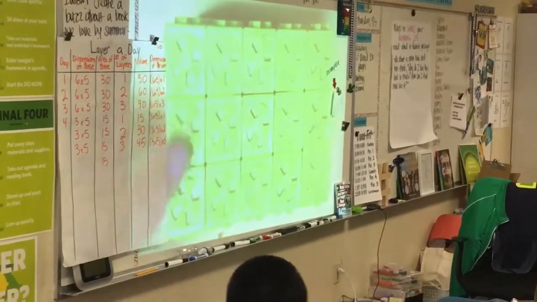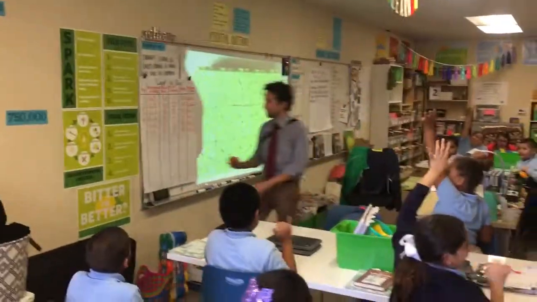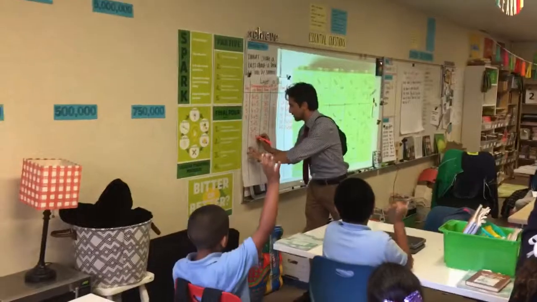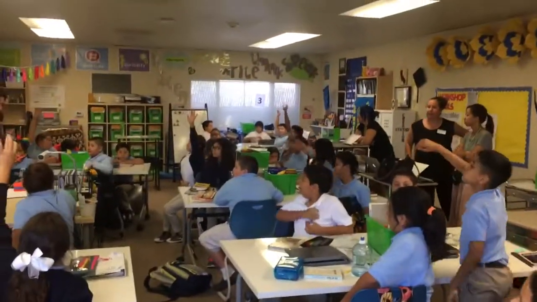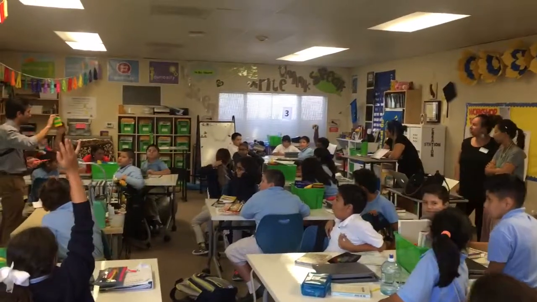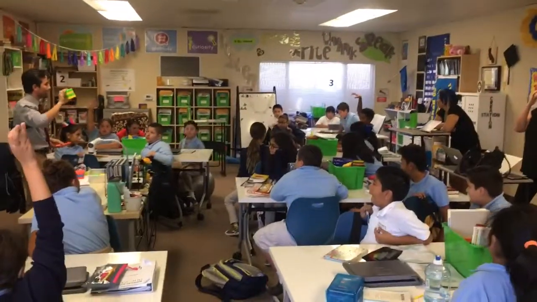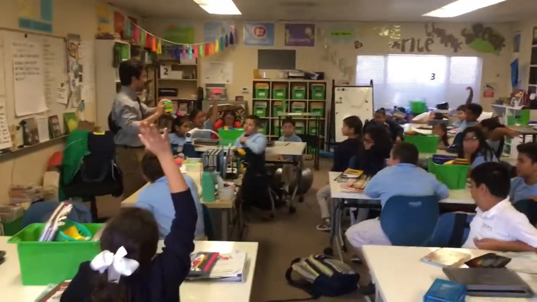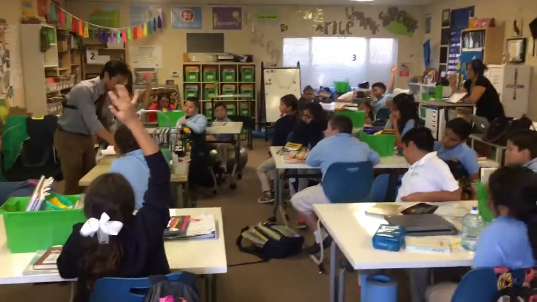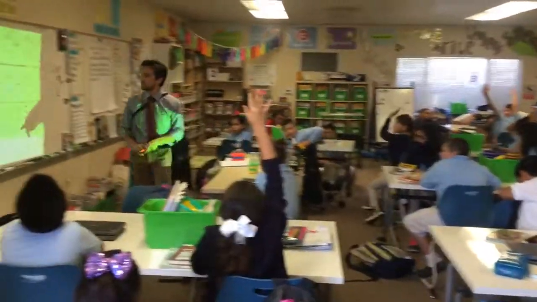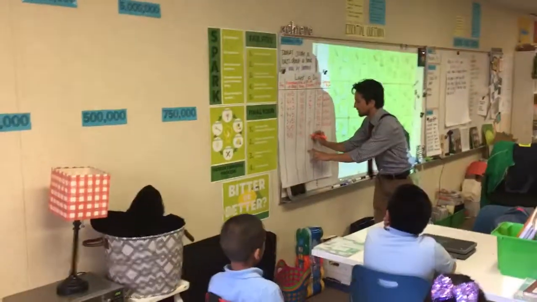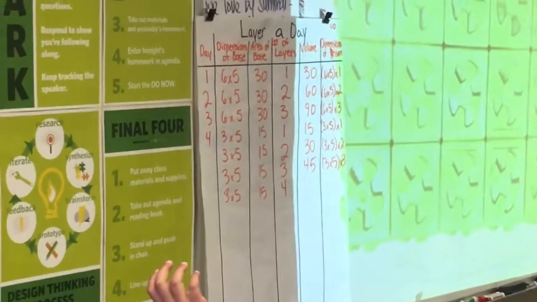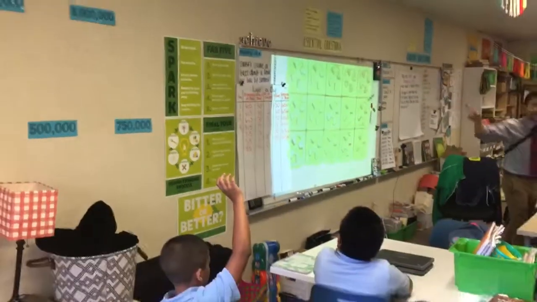So you notice the base, the dimensions haven't changed. It's still 3 by 5. That's a good observation. What else? Let's keep sharing. I want to hear from people who actually forgot. What'd you notice? What I like about what you said, you're talking about before and then now, right? That's a very clear observation. Before we had 3 layers, now we have 4 layers. And let's see. I heard a really interesting conversation here about how we can find the volume.